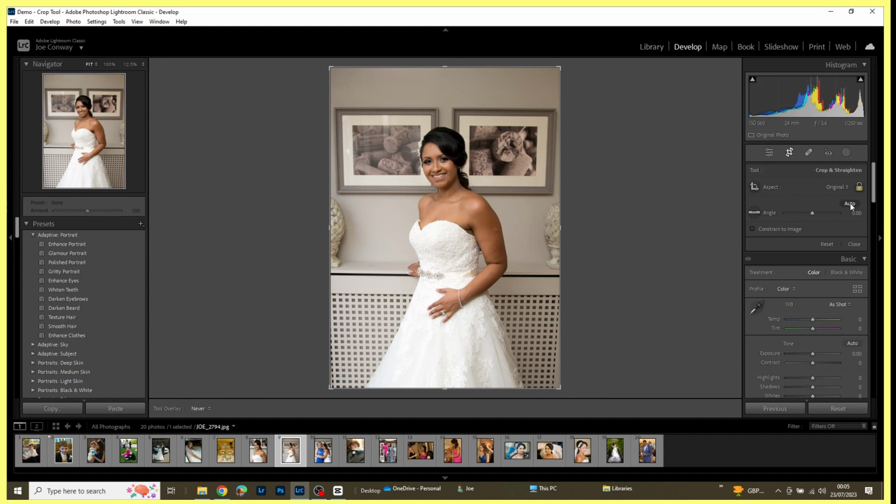We won't see a big change. So if you keep your eye on the image, and I'll press the auto button now, you see there was a very slight movement, but it has attempted to straighten up the image, which is fine, which is cool. I'll now just reset that, so we're back to where we were.